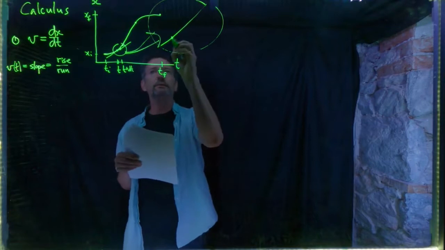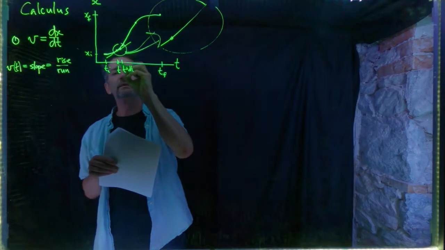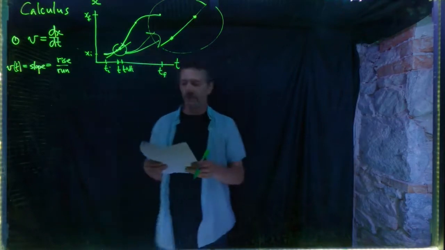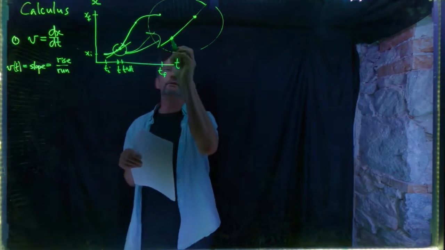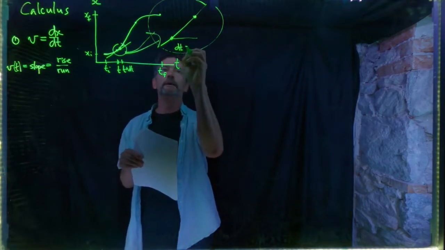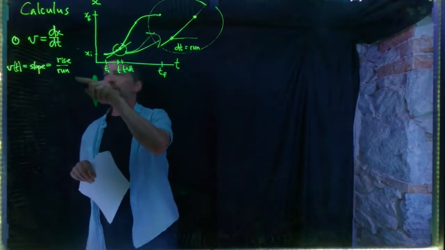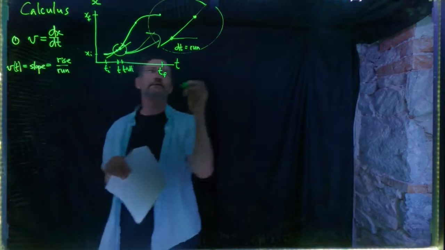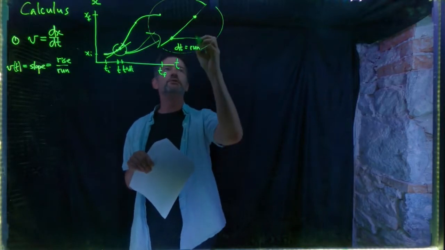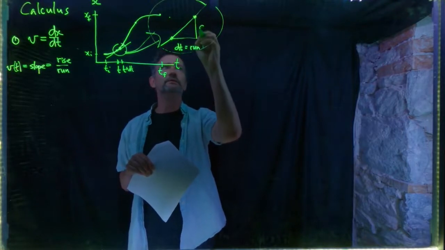This point here, the initial point at time t, is here on the graph. The point at a slightly later instant of time, t plus dt, is a little bit further along the graph, up here. The time interval from here to here is dt, and that's going to be the run, how far you move in the horizontal direction. That appears in the denominator. In the numerator, we have the rise, or dx. dx means change in x. How much does x change when you go from here to here along the curve? This distance here is dx.